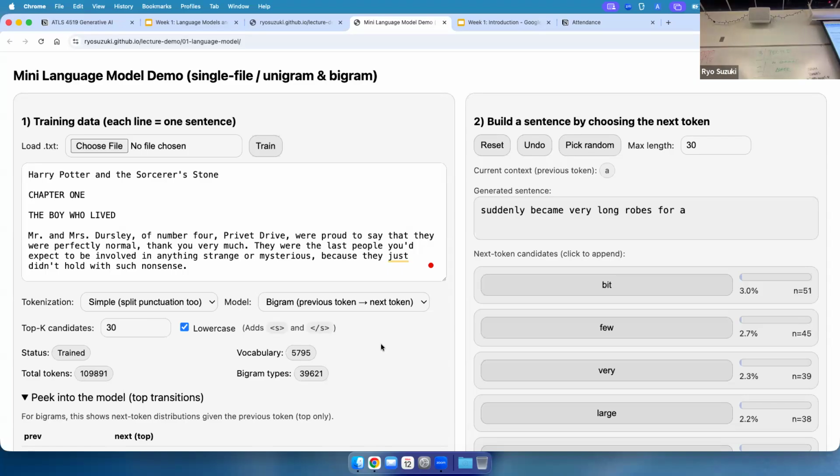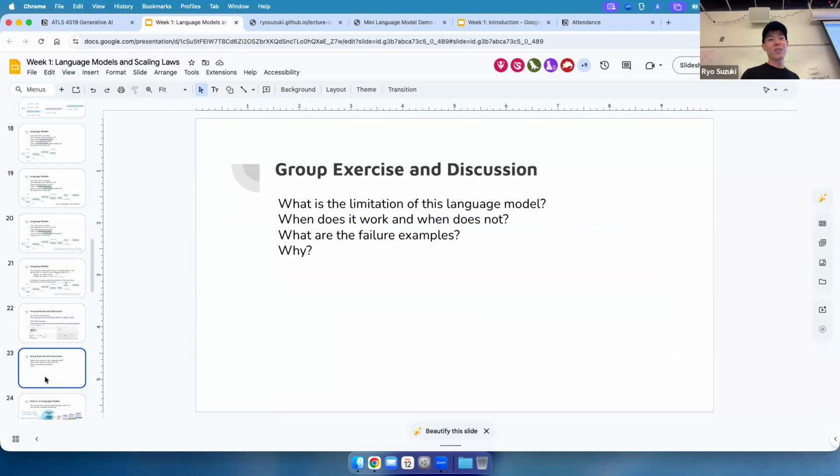What were the questions? When it works and when it doesn't work. We're going to try to discuss the gap. But imagine you are back in the 1990s and researching this, and when it works and when it doesn't work, and then why do we have to invent new ways of deep learning or even transformers? Try to experiment with this and see.